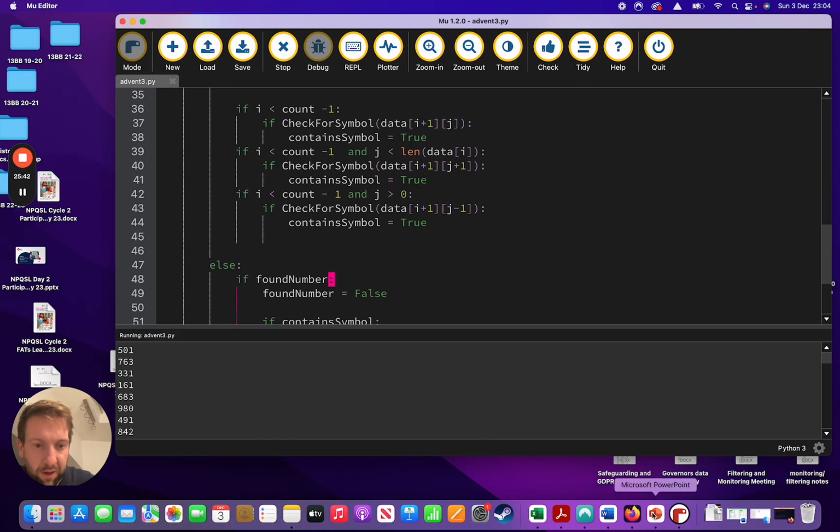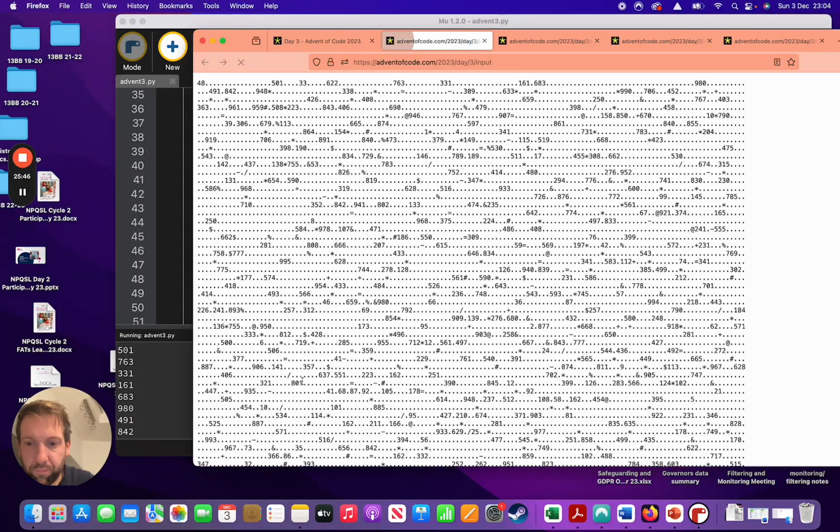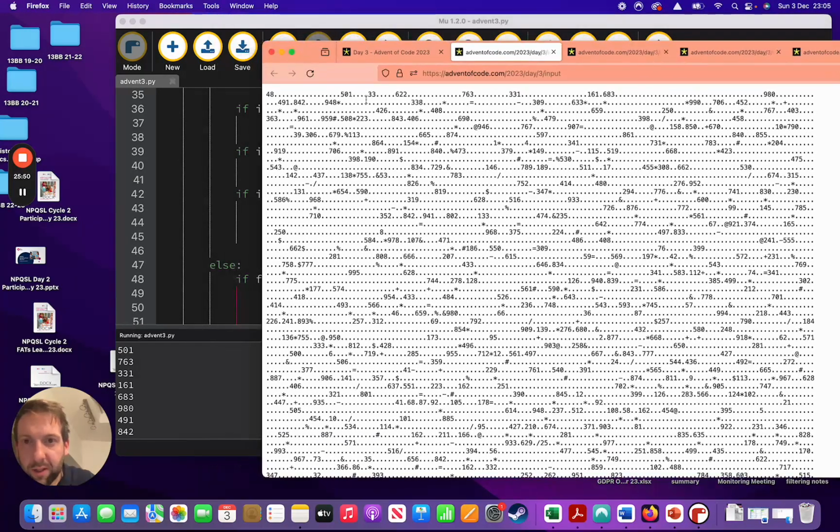I found 501 first of all. So let's get up the set of data and let's see what I've got. So 501, that's correct. It should then have found as its next value 948. What did I find? I found 7. Oh no, that's correct. 313. So it looks like it's kind of worked. It has worked, hasn't it?